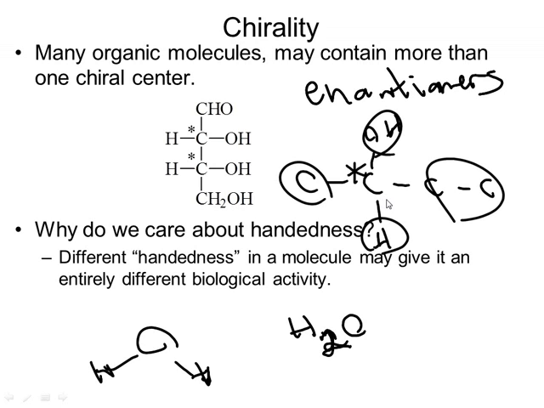So in other words, the analogy your book uses, and the analogy I like, is if you think about a baseball player. A left-handed baseball player needs a baseball glove that fits on their right hand. Well, they can't use the other handedness of glove. Gloves are chiral, right? So your hands are chiral, and you have to interact with a glove. The glove is also chiral. So which hand is interacting with the glove matters, because the glove is chiral, your hand is chiral, so there's a difference in how well it fits. So your left hand can't fit in a right glove.